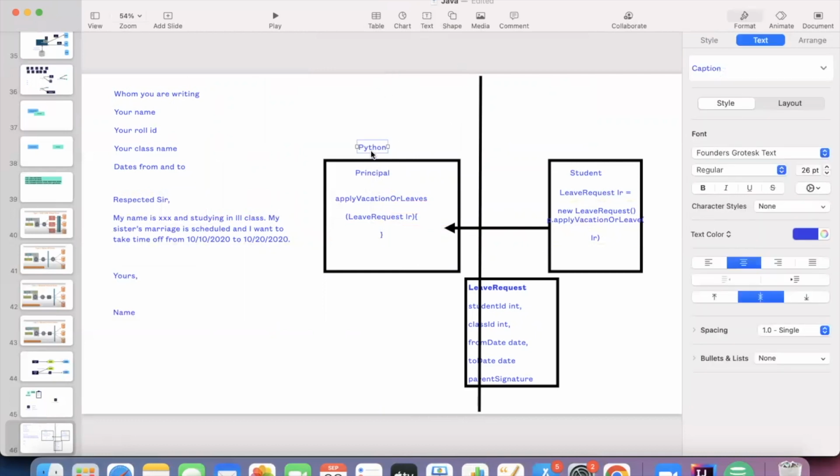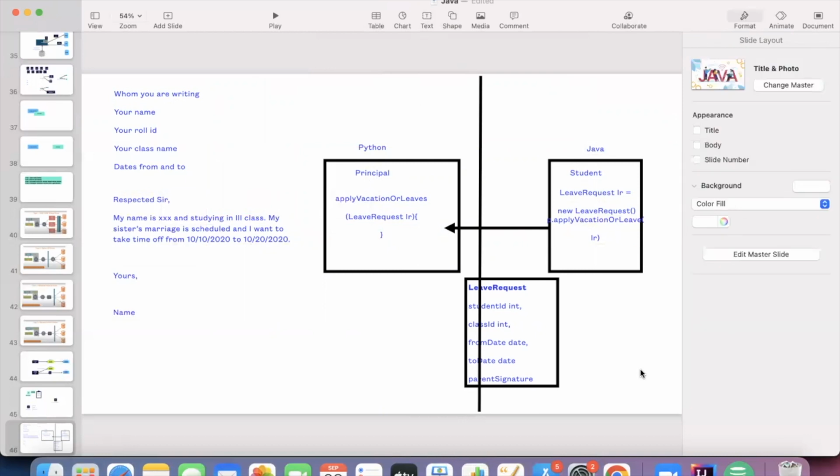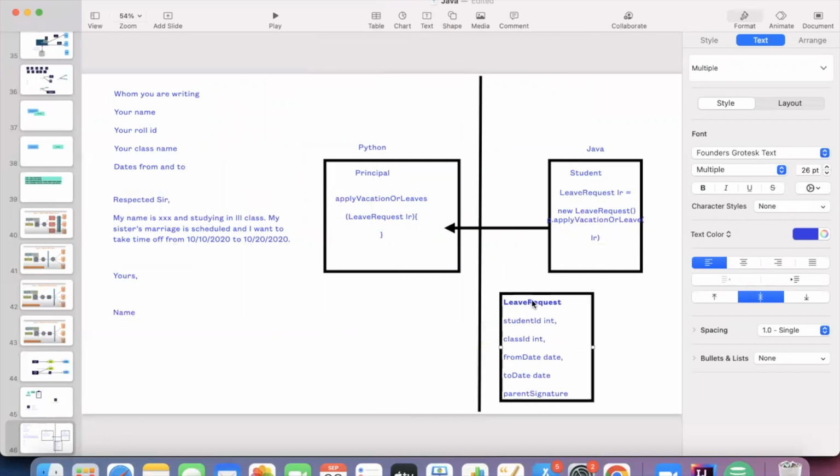It can happen, right? Principal is a different module, and student is a different module. This is developed in Java. So how can you exchange the data now? This leave request you created is in Java. So how is it possible to exchange the data?